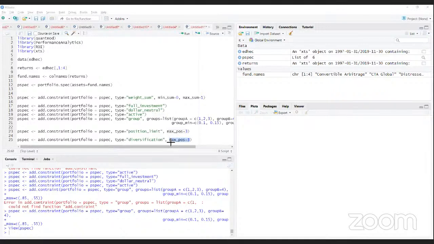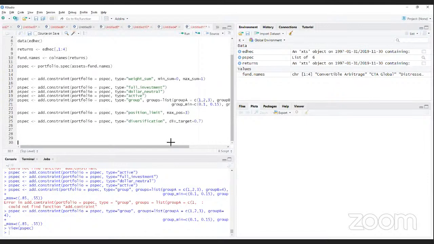Here we have to give something called our diversification target. We have added quite a few constraints.